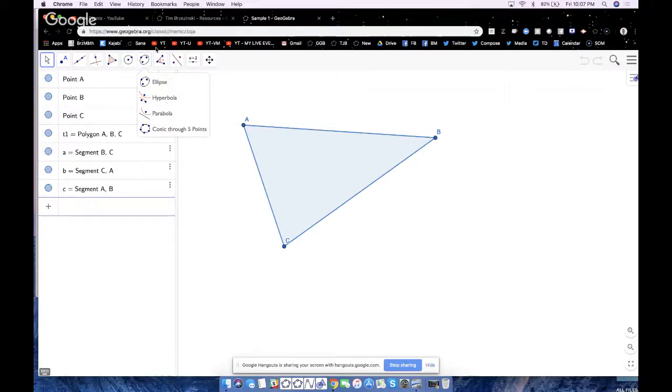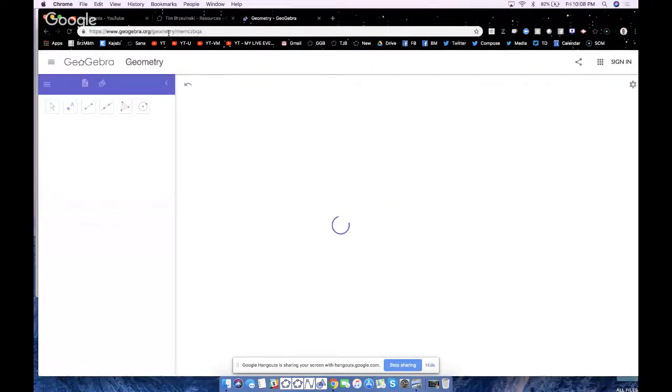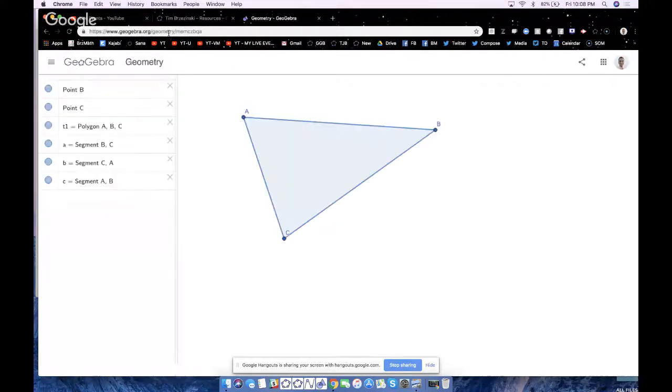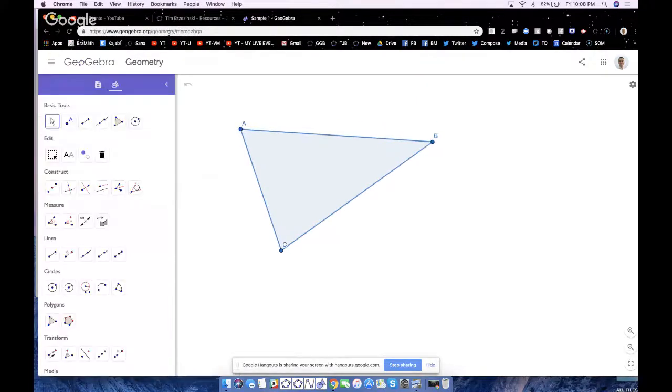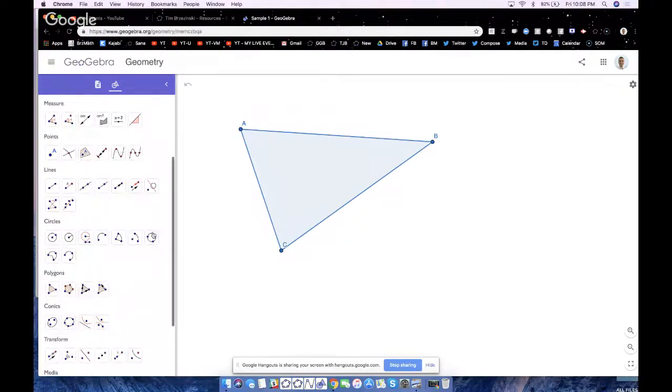But here's a quick trick, though. I really love the newer apps because they actually categorize the tools by verbal descriptors. If you change the word Classic up here, watch this. Change Classic to Geometry, because we were in the geometry app. Enter, and look at that, like magic. Just wait, there it is. And now when I come to class the next day, let's say I want to draw a circle through all 3 of these points. I can do that, whatever.